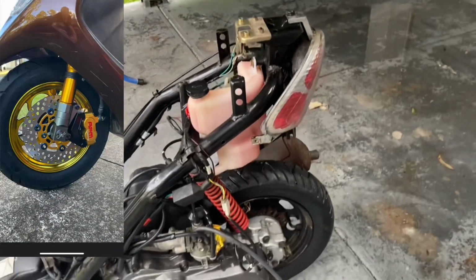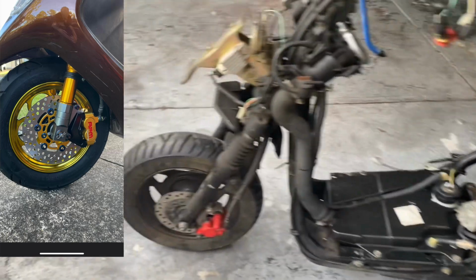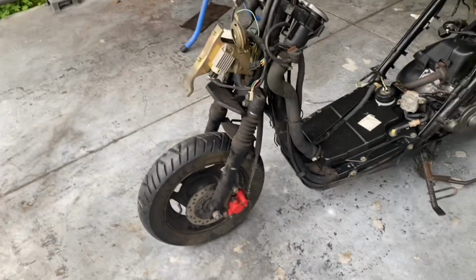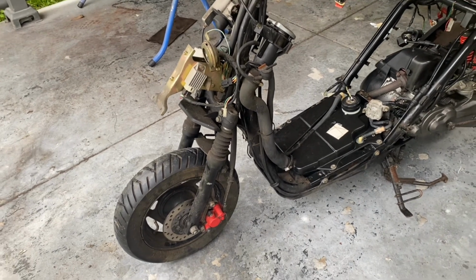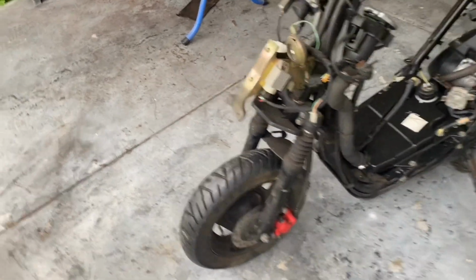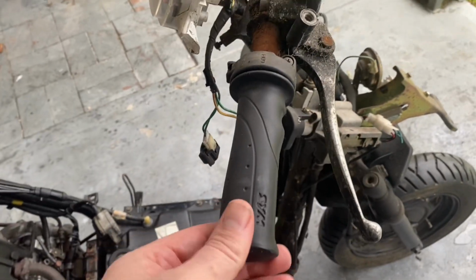The wheels, I've seen some custom mags I can get, Chinese branded ones, reasonably cheap, so we might end up doing those. They're only a little 10-inch wheel, but it might look a bit nicer with something else on it. Then change over the grips. These are just looking a bit tired and worn out.